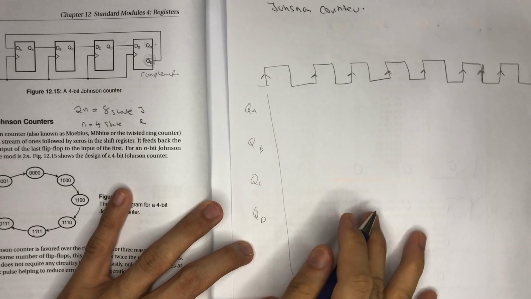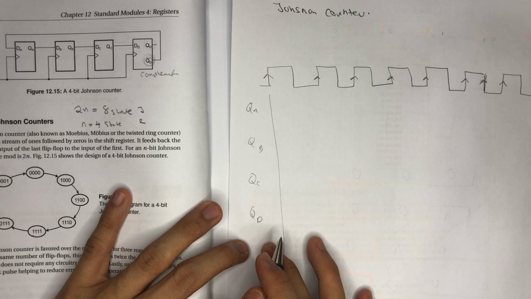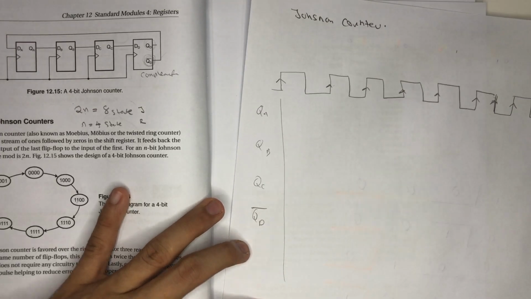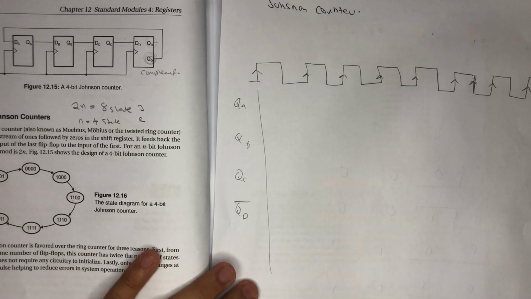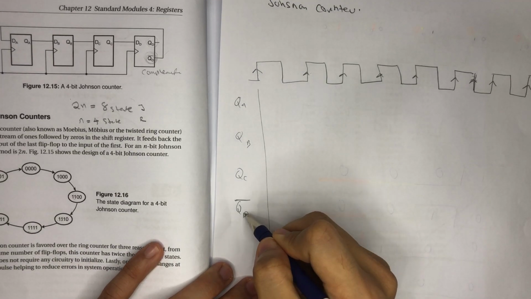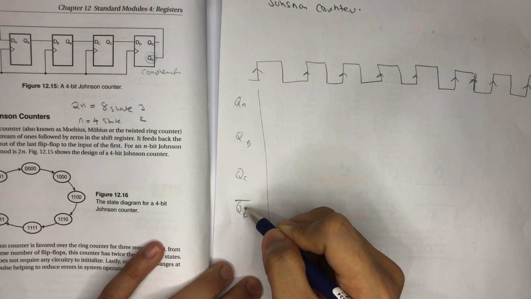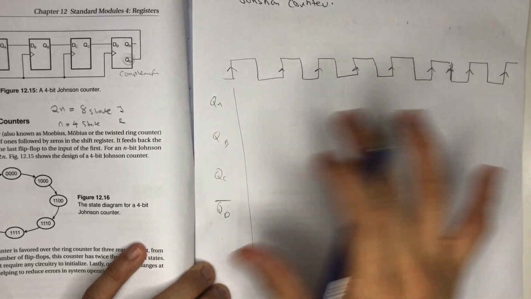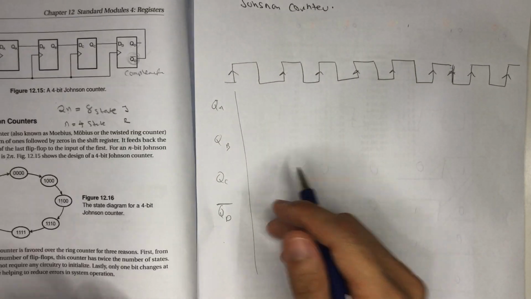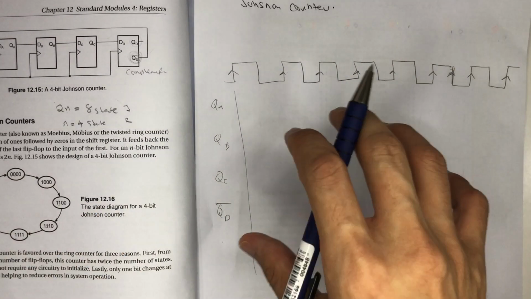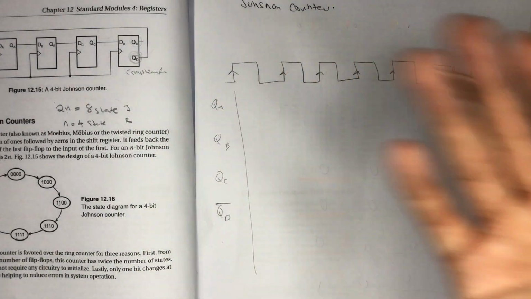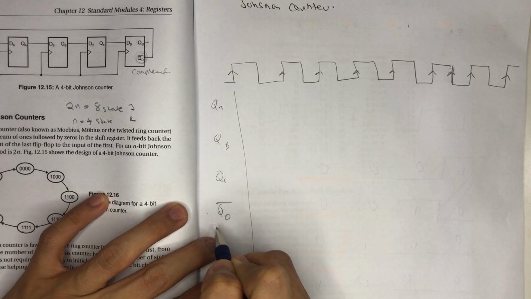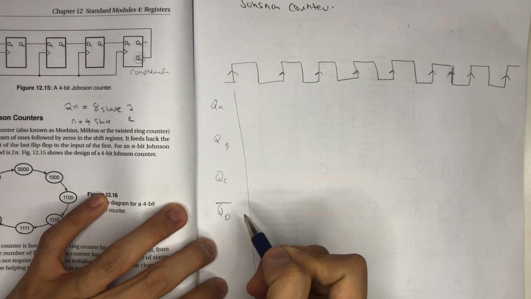Okay, and you see here the output that we are concerned with is QD bar. You can use QD, but you can put QD here and you have QD bar. I try to make the diagram look in a shorter form, because I worry it won't be captured by the phone camera. You can put QD first, then QD bar. I hope you guys understand.